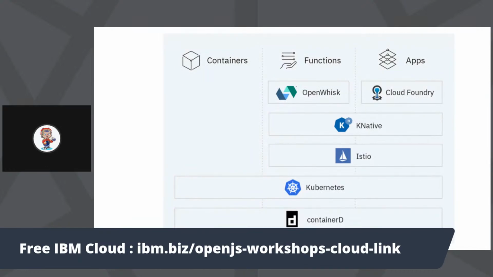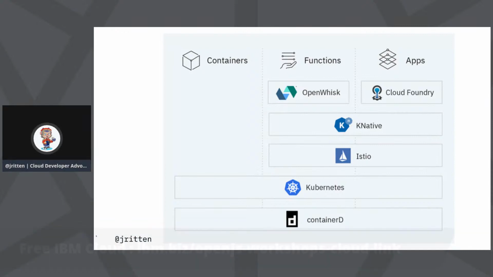So this is what it looks like, right? So we have our containers. We also have our functions, our serverless functions, and our applications. So if you look at it, our containers are running on Kubernetes, right? Our function applications also are. So actually if you're running OpenWhisk or Cloud Foundry applications, they're all running on Knative. So it's a layer, it's a piece of this whole process. Everything runs on Istio, and all of that is layered and running with Kubernetes underneath.